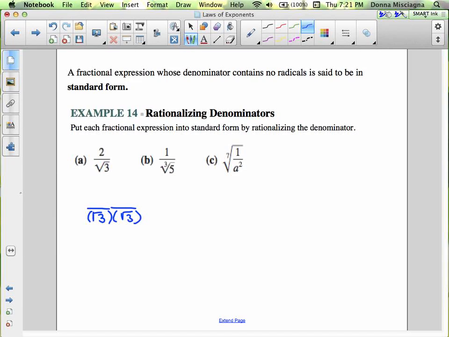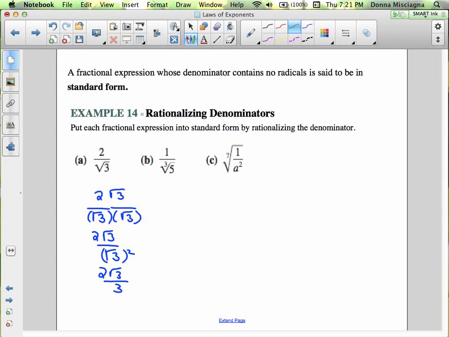If you do it to the denominator, you have to do it to the numerator so that it balances, because multiplying by something over itself is just like multiplying by 1. So if I want to multiply the denominator by the square root of 3, I've got to multiply the numerator by the square root of 3. All right, so in the numerator, we have 2 square roots of 3. In the denominator, you can either think of it as the square root of 9, or you could think of it as the square root of 3 squared. The index and the exponent match, they'd cancel themselves out. So this is just 2 square roots of 3 over 3, however you want to think of it.